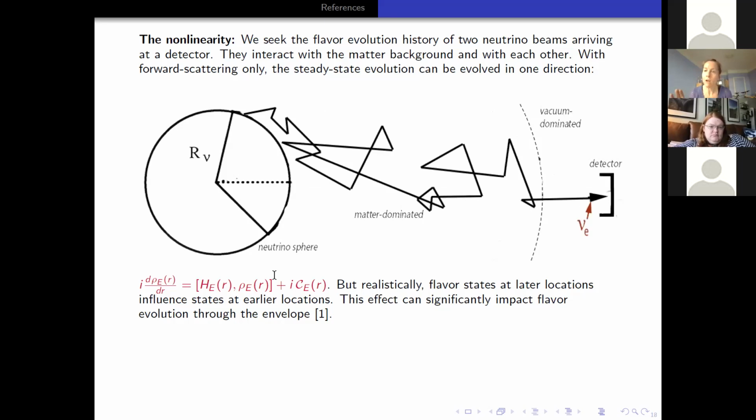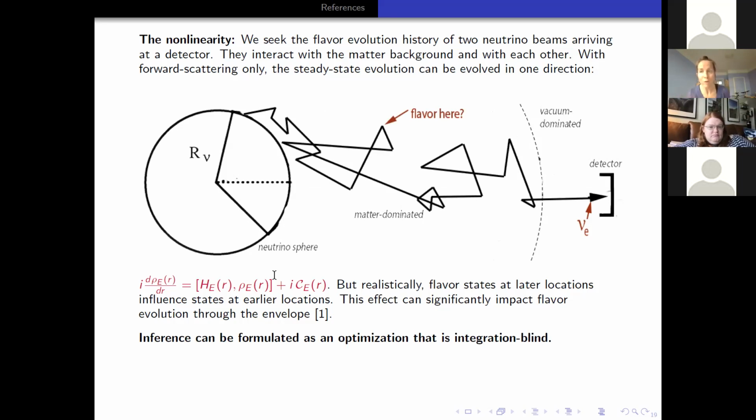And we are going to be able to measure a flavor at our detector. And what we would like to do is measure the flavor at every location prior to that for every neutrino. Now, we're working with a toy model with 2 neutrinos for now, but in a realistic model, again, there will be around 10 to the 58 neutrinos released from these events.